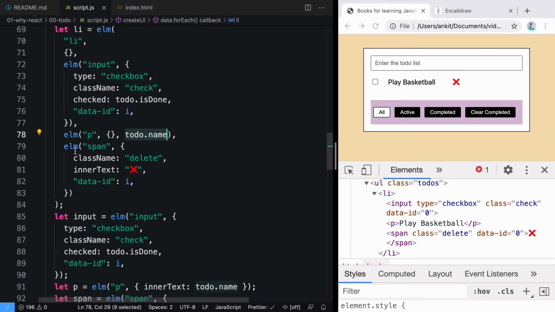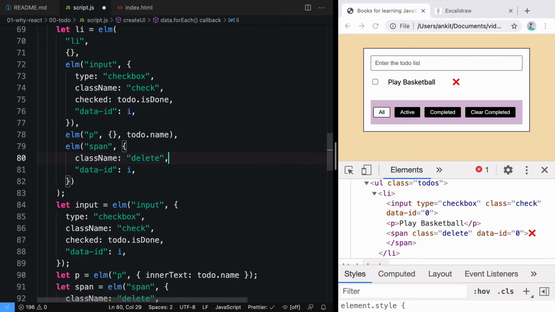The last case, we are saying we need a span element, and right now it has three attributes, and you can see class name, inner text, and data ID. And what we have talked about inner text. Inner text may look like an attribute, but we want to consider it as a children element.